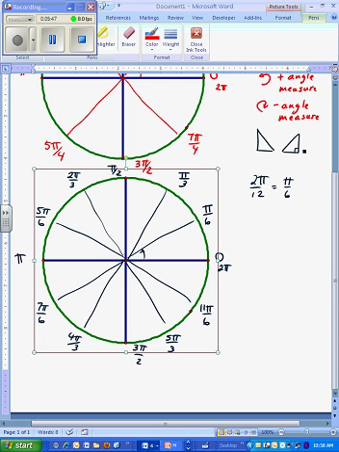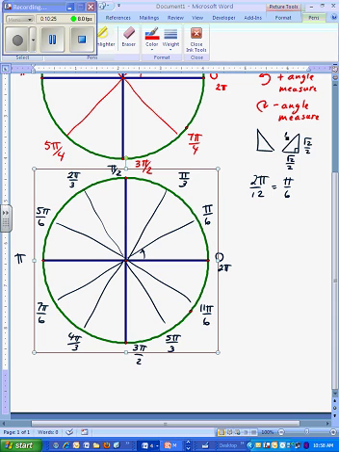Since I'm on the unit circle, what I want to do is create this triangle so I can plug it in onto my unit circle. This hypotenuse is going to have a length of 1, which is equivalent to the radius. And so if I figure out the other two sides using the Pythagorean theorem, you know that this has a special ratio. If this is a 45, 45, 90, this would be 1, and then this one would be square root of 2 over 2, and this one would be square root of 2 over 2. It's a right isosceles triangle. These would be the proportions. You can double check this.